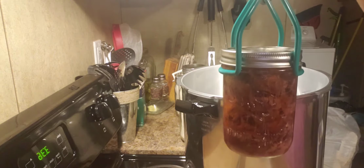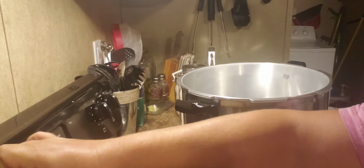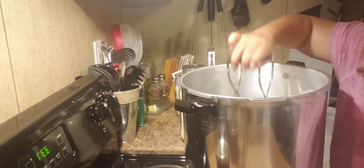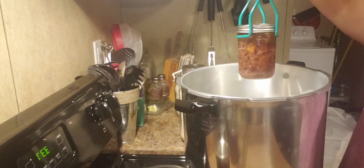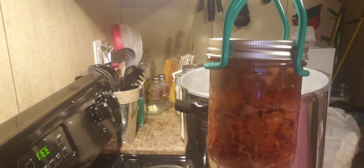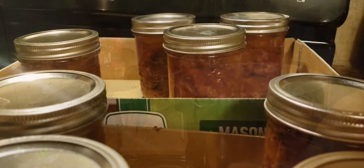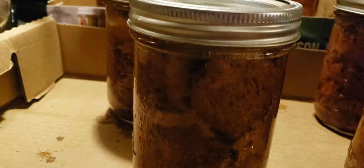Look. And you can still see it bubbling. It's still boiling in there. I'm going to take them all out. Can you see it boiling? Alright guys, here they are. They're all out. Whoa, that was a little close. There you go.